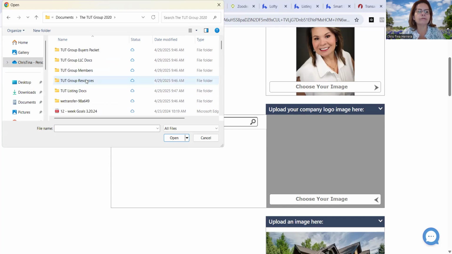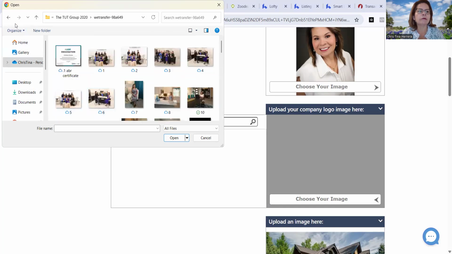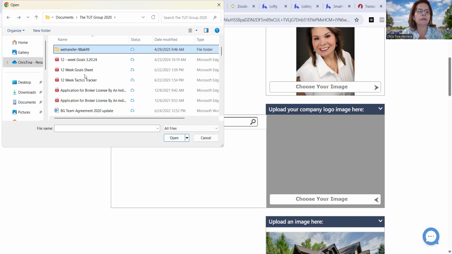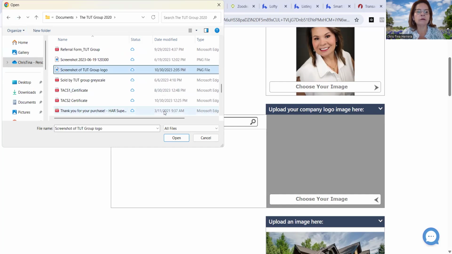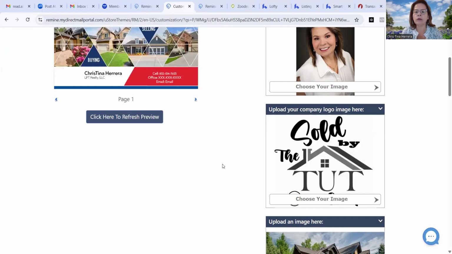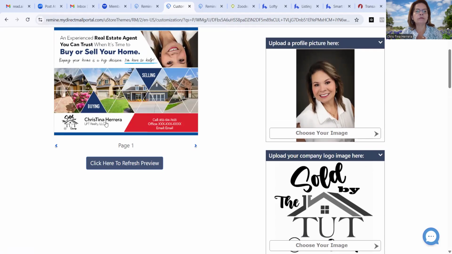There it is. Okay. And there's my team. Okay, here we go, the logo. Then I'll click that and it'll add my logo. There it is. Then I can hit refresh and it'll show me my logo. There it is. Okay. For some reason my picture is upside down.